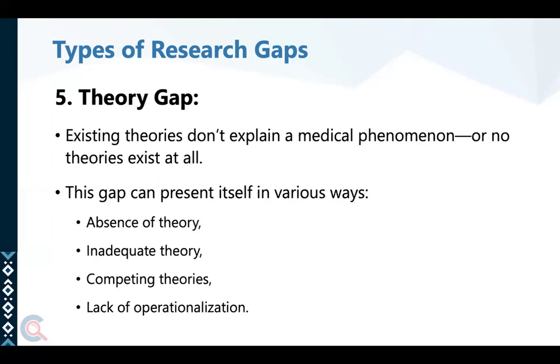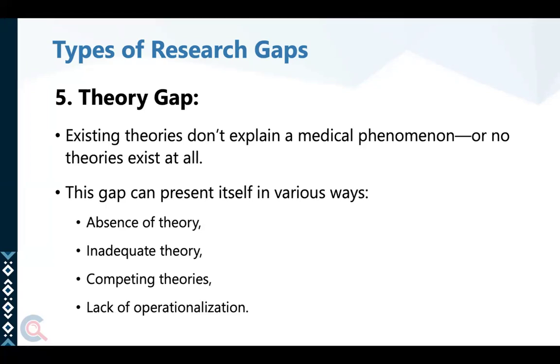So the fifth gap is a gap in theory. And as you know very well, research always flows from an idea to practice, right? So you have someone who has a conjecture or an idea, and they try to develop a good explanation for how that works. And when they develop that, that's a theory or a theoretical framework that has been brought up. Sometimes you have a gap, which is just that there is no theory, or that current theories that exist are not very explanatory or very strong.